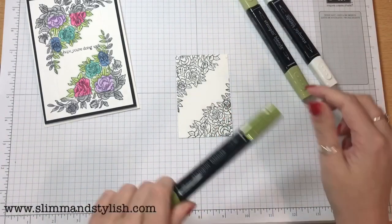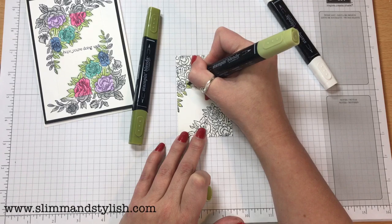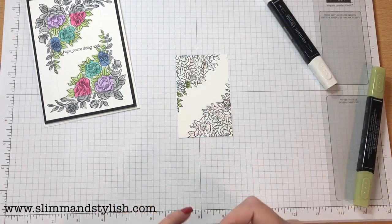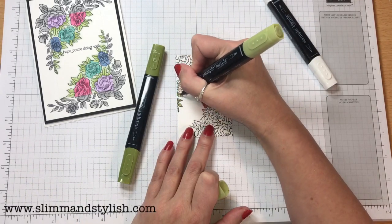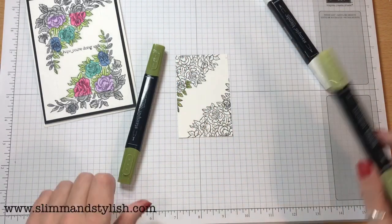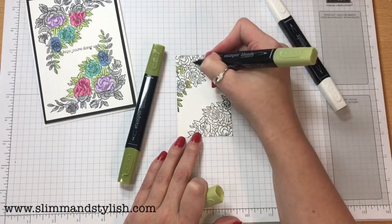Bringing the top layer in, I'm using Old Olive dark and light to go around the leaves. I'm starting with a light colour across the whole leaf, then adding the dark into the centre and going back over with the light before using the Blender Pen. This is the way I'm going to colour all of the roses as well. I'm doing those in Lovely Lipstick, Bermuda Bay, Night of Navy and Highland Heather.